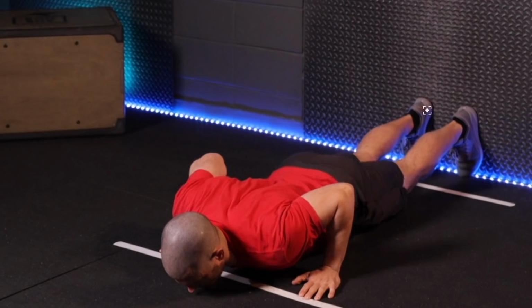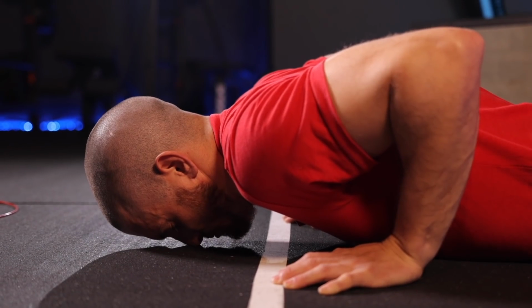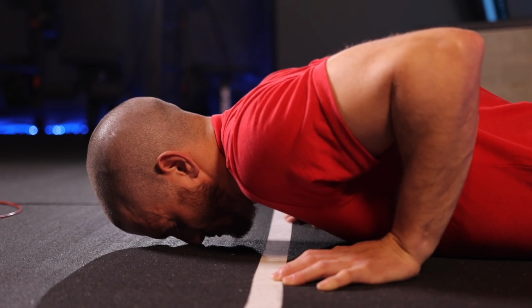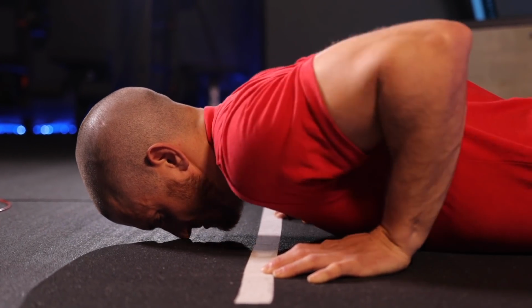When you're laying down on the ground to get placed, first of all, make sure your feet are flat on the wall. When I was here setting up these lines, we had to remeasure it a couple times because it was so natural for me to just kind of have my toes on the wall. So first thing, get your feet really flat on the wall. And then secondarily, make sure that when you're laying down on the ground and they're measuring the top of your shoulder, so look at my shoulders right now. Would you rather have the line here, or would you rather have it here? Right? You want the line here, which means you have to move really far, or here?